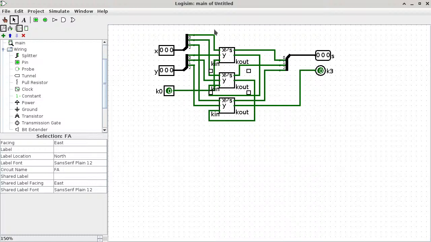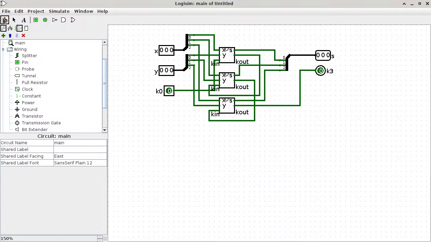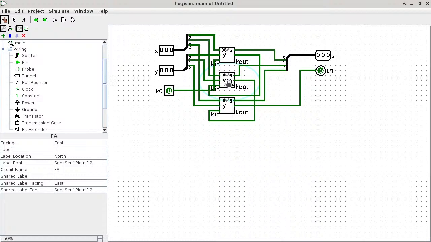So if you look at how things are organized, X, Y, and K0, they're all presented to you right off the bat, okay? So you don't have to wait. But it takes time for column 0 to compute until the time that its carry out makes sense. Until K1 makes sense, column 1 cannot produce a correct result. Until K1 is correct, K2 is not going to be correct. And until K2 is correct, K3 is just some mumbo jumbo. It may not be correct.